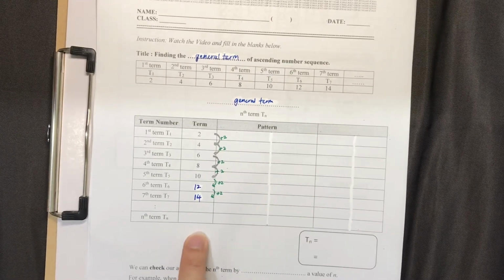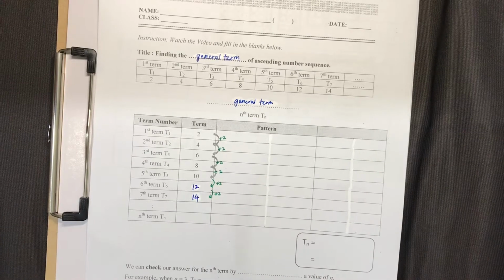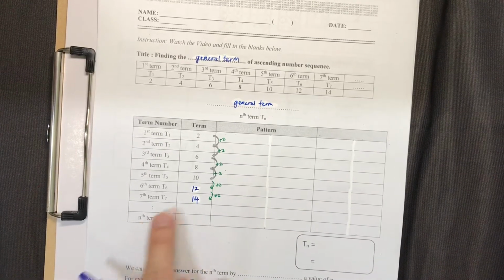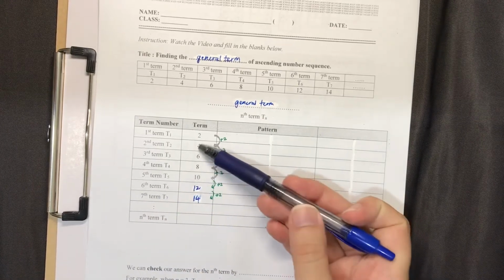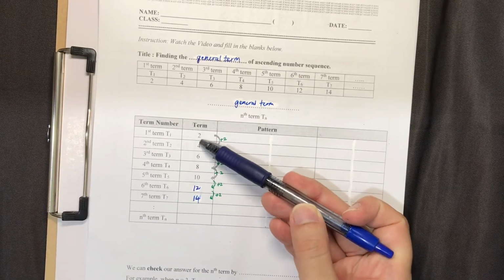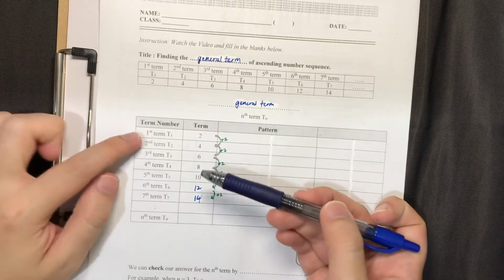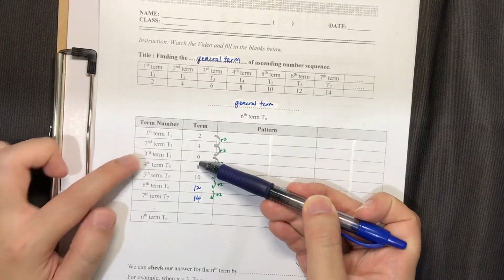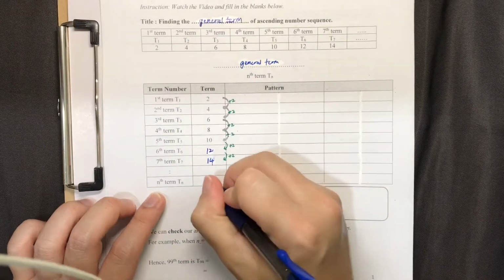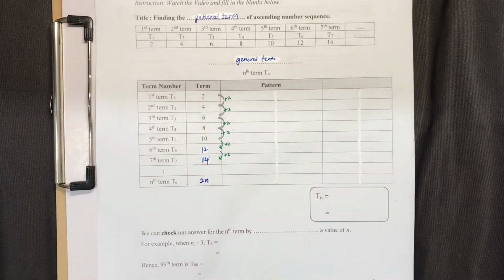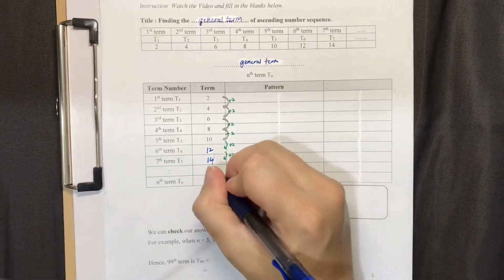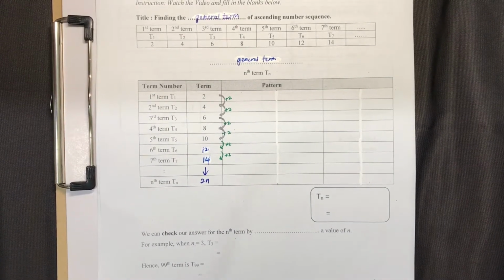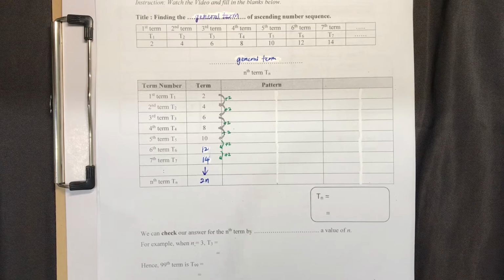Now let's say you want to look for the nth term. I think some of you can guess already, it is 2 times this number, because, for example, the first term is 2 times 1, second term is 2 times 2, third term is 2 times 3, fourth term is 2 times 4. So the nth term would be 2 times n. If we observe the nth term, very easy, we can find that the general term is 2 times the number n. So n is a general unknown number.